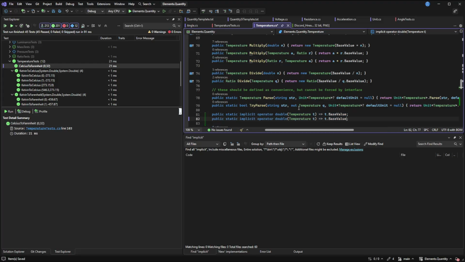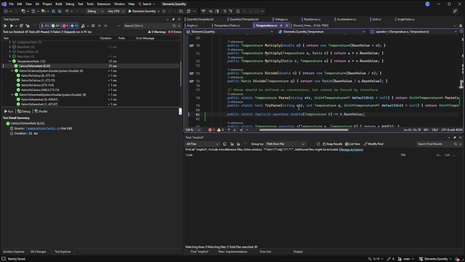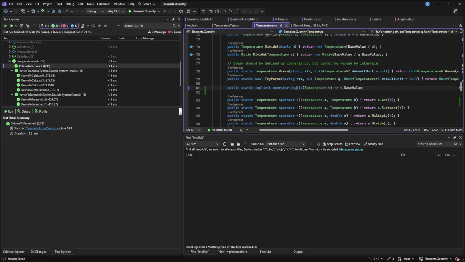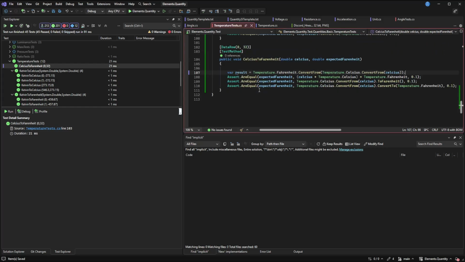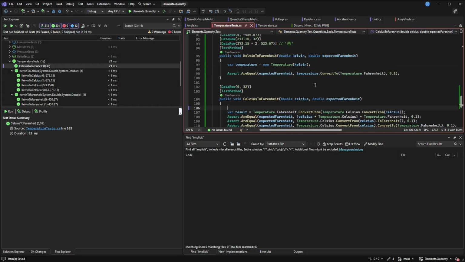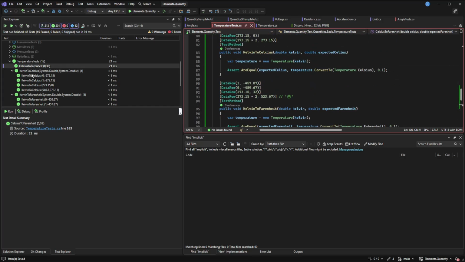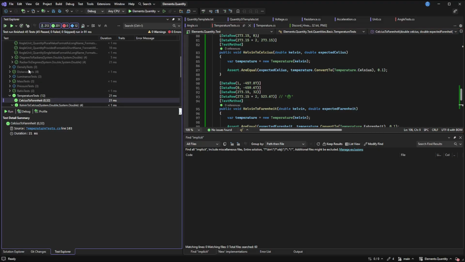Problem with this though is I couldn't do it like that. That wouldn't work. But that allows us to do things like, wherever base value is used, we can go to the angle tests.